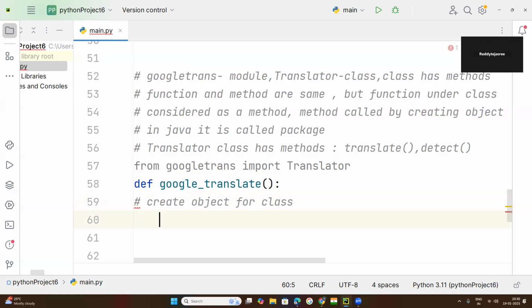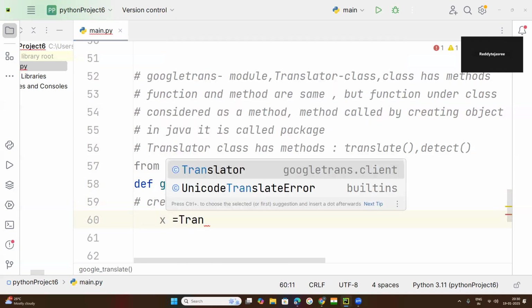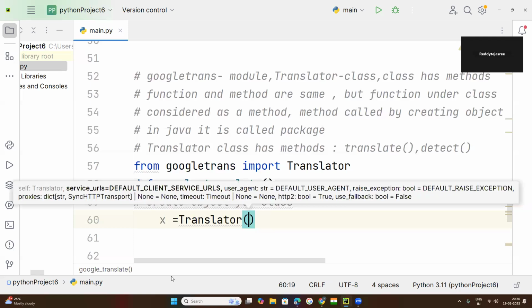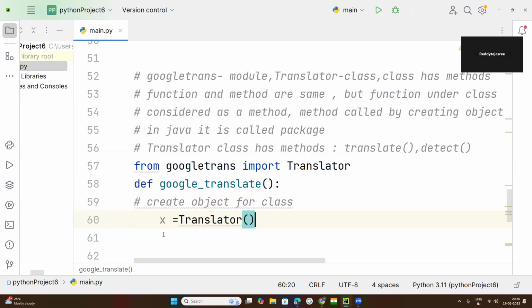Now, under this function, I need to create an object for this class. So the syntax is: first the class name, first the object name, keep any name like x, y, z. X is an object for this Translator class, with brackets. This is the syntax.